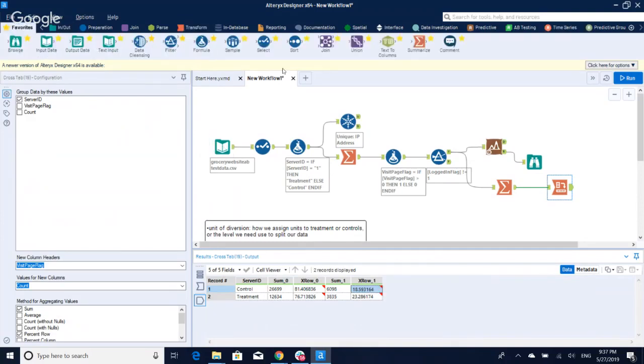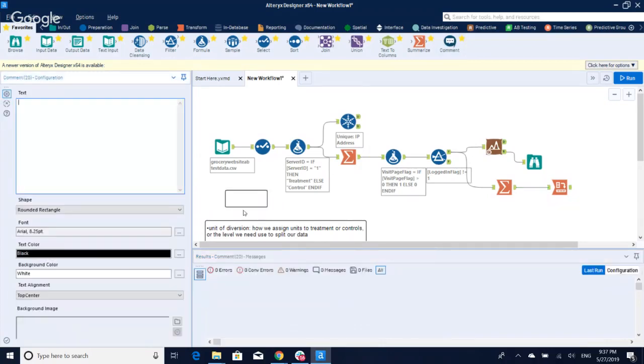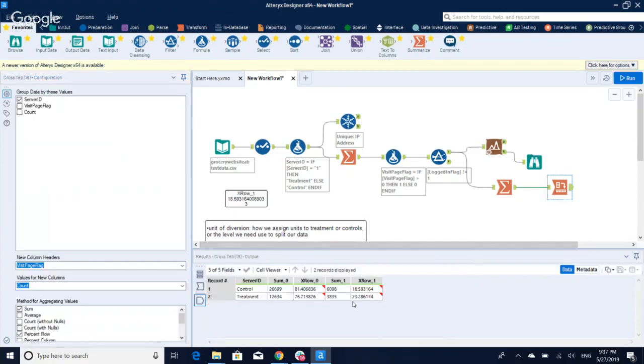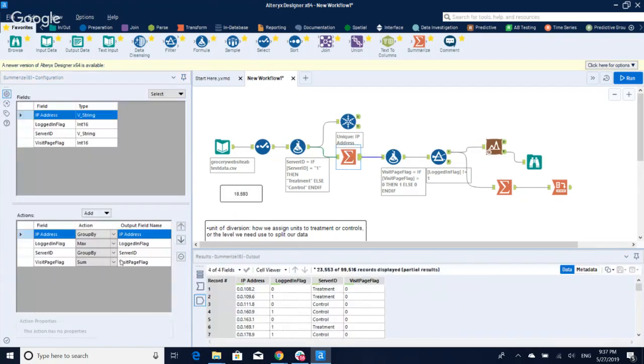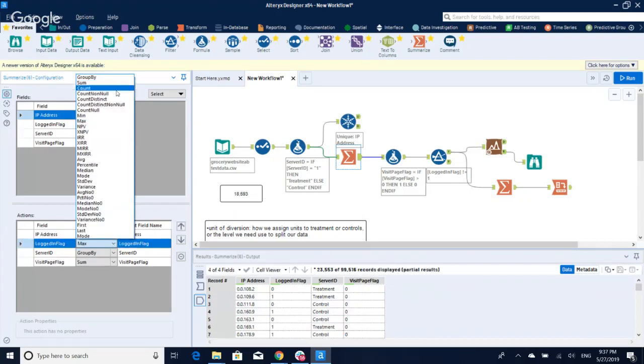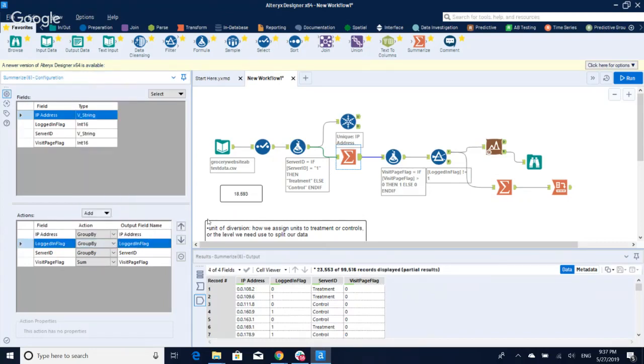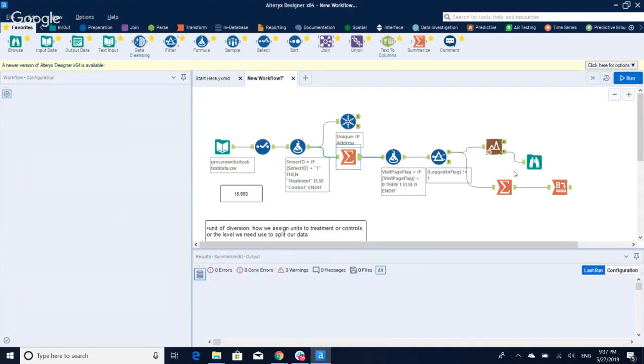So let me add a comment. I only need 3 digits. So let me use group by and run it again.